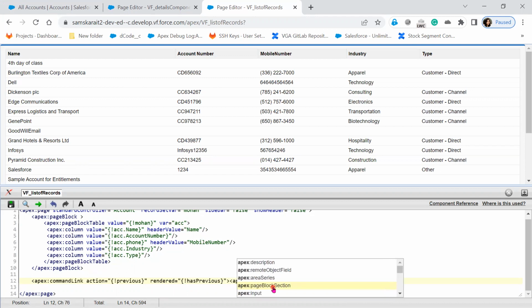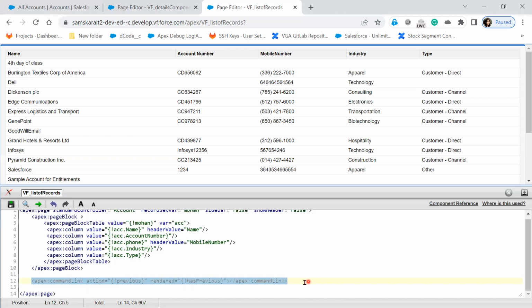apex:commandLink. Now let me copy this. Here I need a next, as next. Now let me display the text.